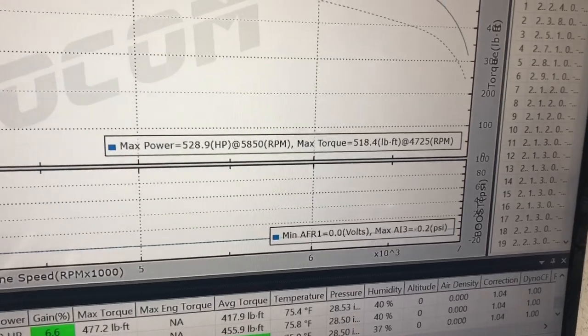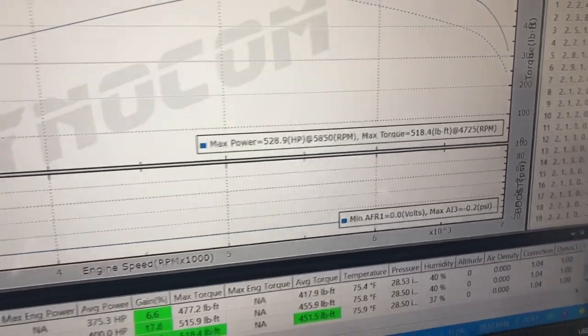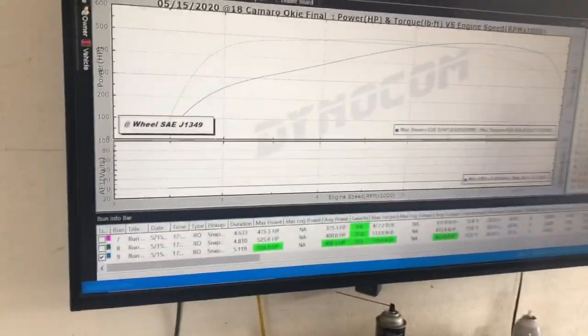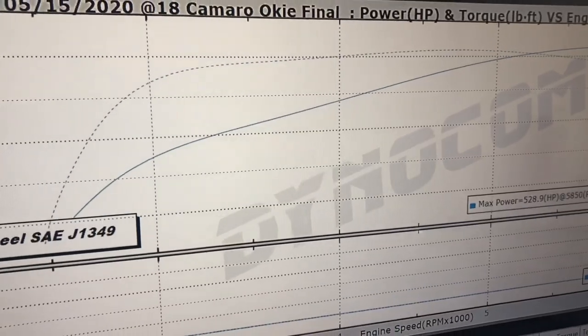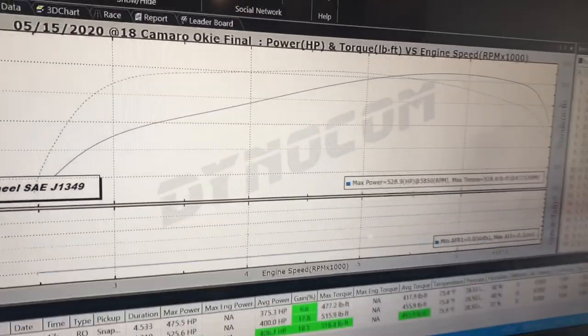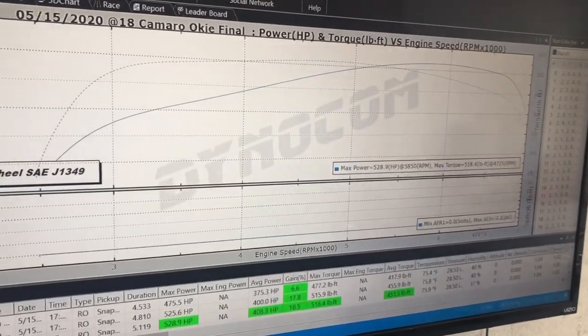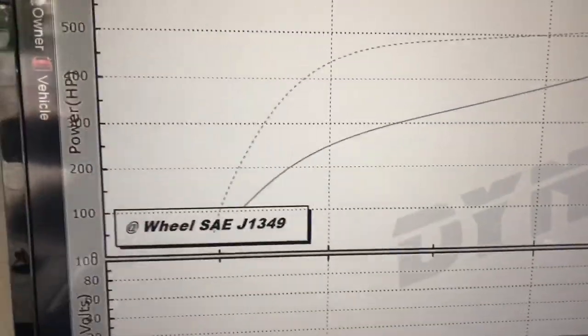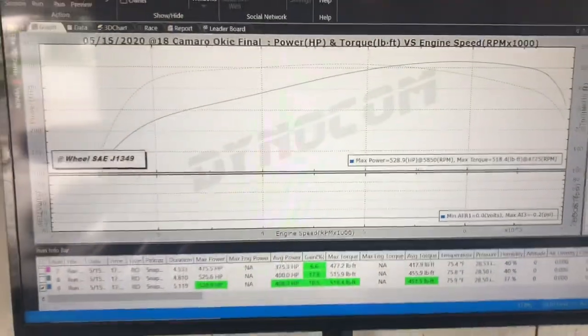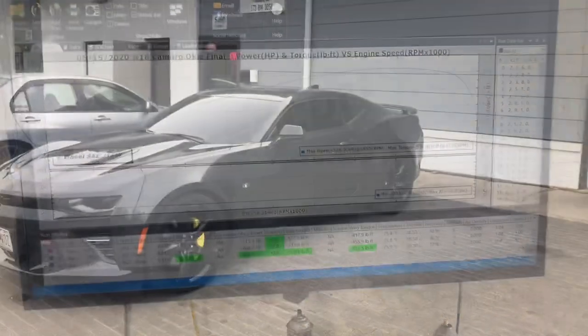If he went actual E85 with it, like true E85 out of a VP jug like that, he could probably make a little bit more as well. But this is still really impressive. The torque numbers are insane. That Texas Speed cam is helping that thing make some serious torque down low. At 3000 RPM, it's already making over 400 torque. Very impressive. But yes, so this thing is a monster. Can't wait to get it back to the customer.